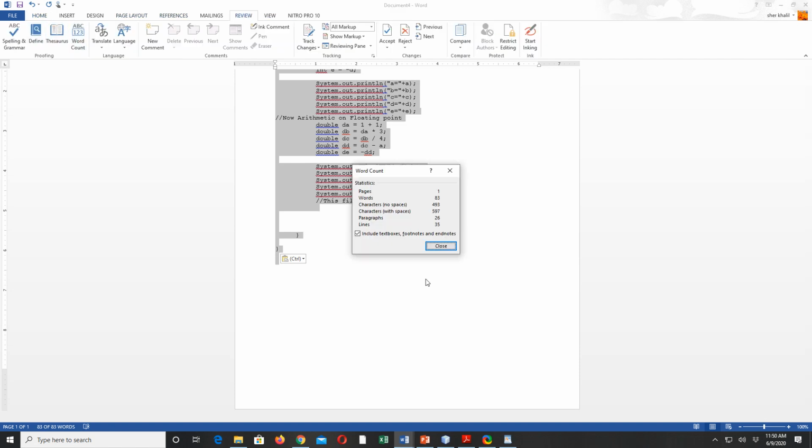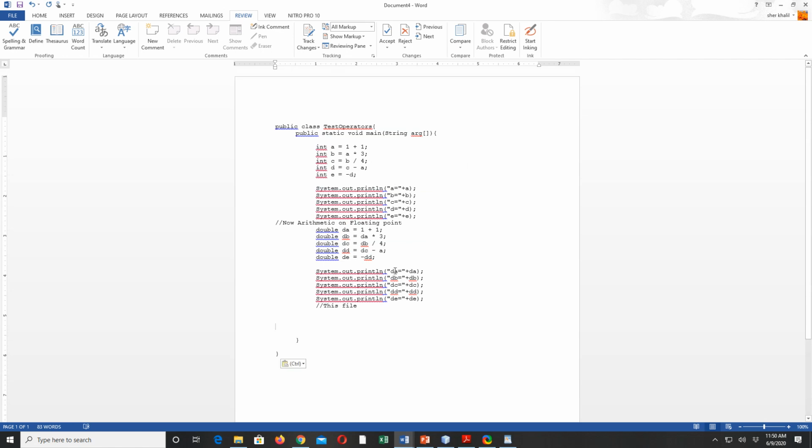Characters with no spaces 500, characters with spaces 597. I think there are some special characters which Word is unable to count, like new lines, all these things, right?